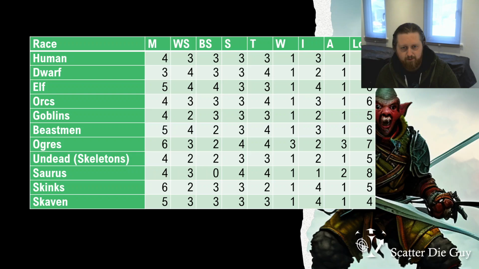Firstly, looking at humans. We've already discussed humans in a reasonable level of detail. Humans are quite a middling race, with neither the highest nor lowest baseline values for any characteristics. Players of human factions can expect a versatile, all-round force which can be adapted to a range of playstyles, though specific factions will of course lend themselves to some styles more than others based upon the unit choices available.